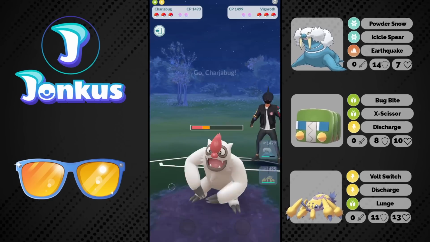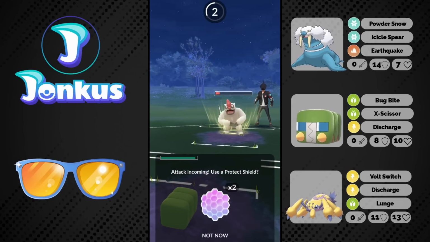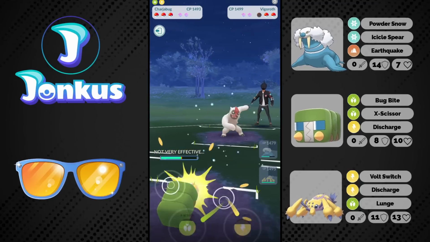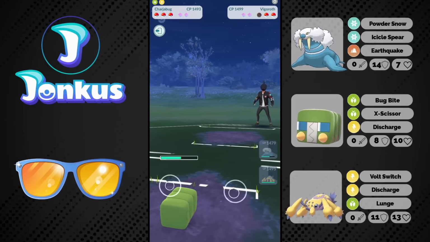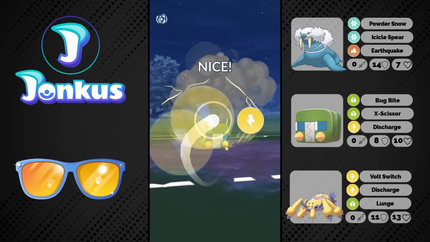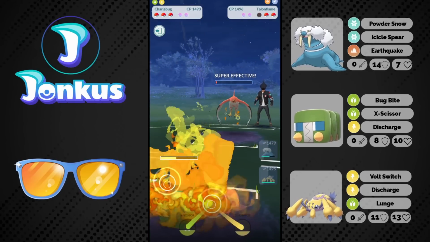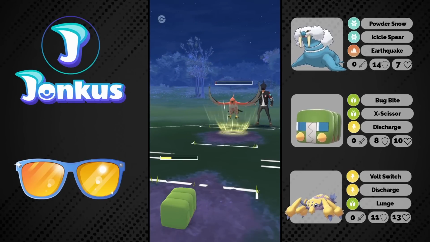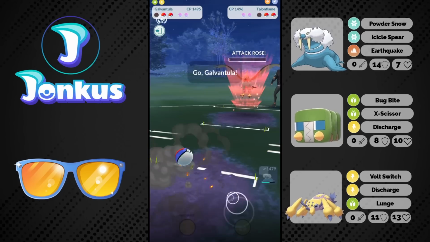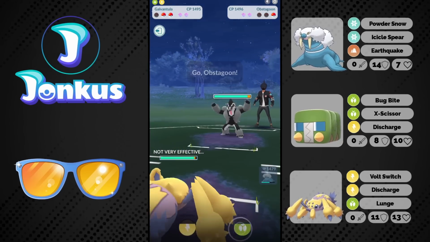That's basically what I want here, as this thing is then going to have access to some Discharges against the Talonflame, which is going to be amazing. And also, if they go back into the Talonflame here, I'm going to be able to align my Galvantula later on against whatever they have in the back and debuff their attack a lot. So it's going to be pretty nice, hopefully, as we're going to see here. They're going for 1 Flame Charge, and we can farm them down with the Galvantula, have both 2 shields on each side, and we've seen Obstagoon. And this is a good game.